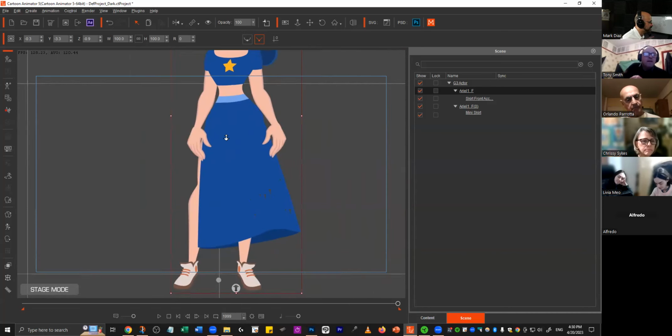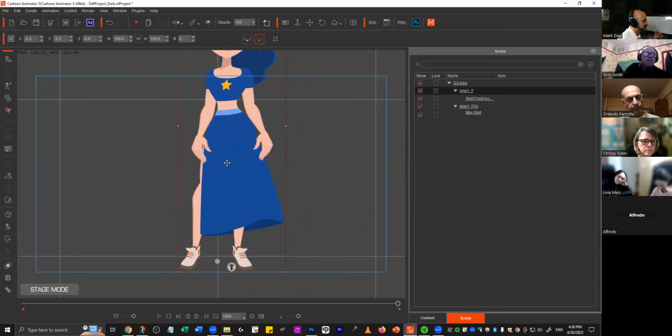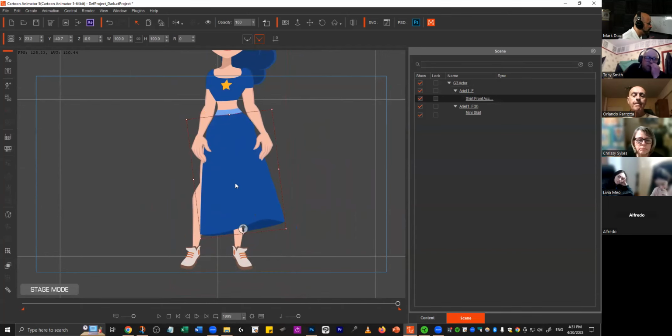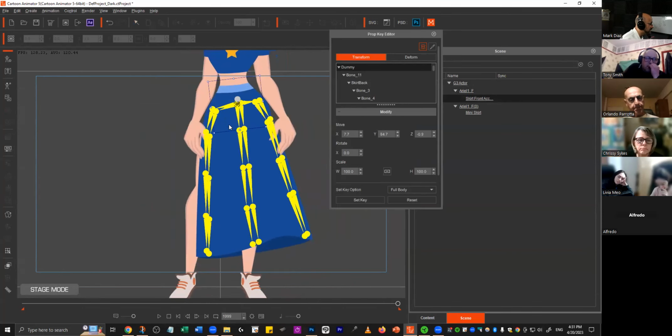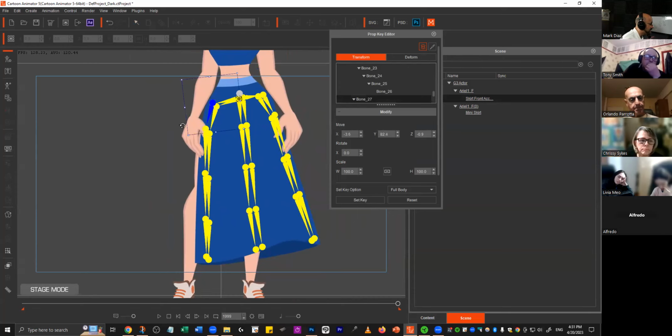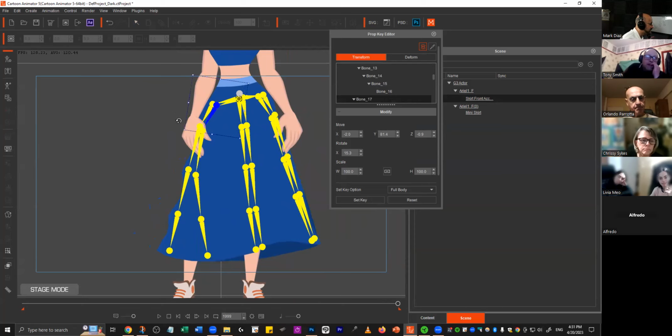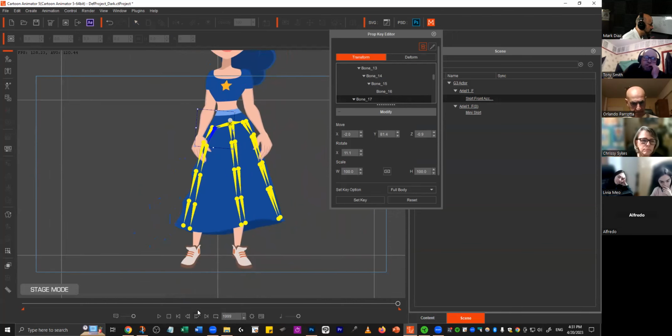If I wanted to do this, it's something that Cartoon Animator doesn't have. It doesn't have the power to influence how this dress moves. So if I wanted to have that properly working, I would have to manually adjust this on my own, right? Frame by frame. So let's do this just so you can see that this is possible. I can have that whole routine. I just need to animate the dress, right?